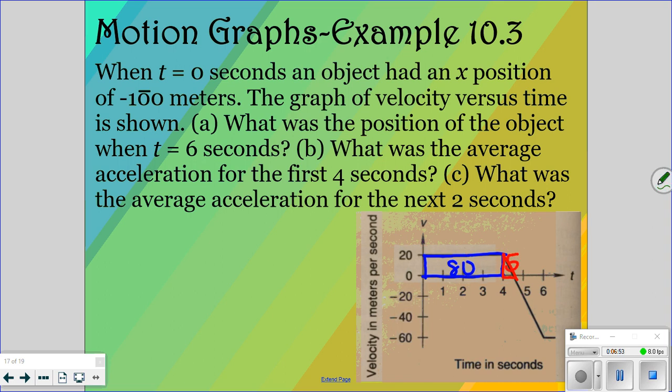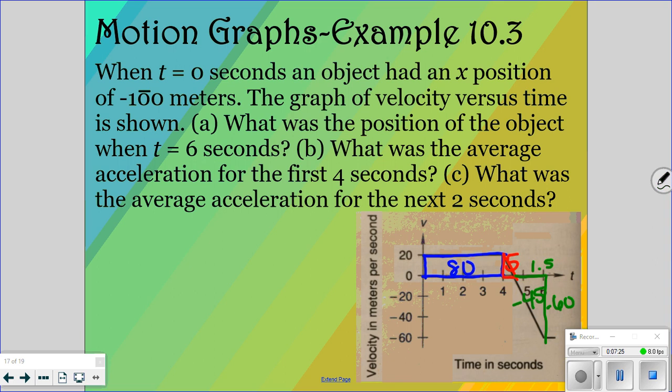Okay, and then if you look at this one, this is a triangle, and this is 1.5. And we go down to 60. So 1.5 times a negative 60. And then divide by 2 should give you negative 45. So you basically just split it into shapes and connect them to your x-axis.